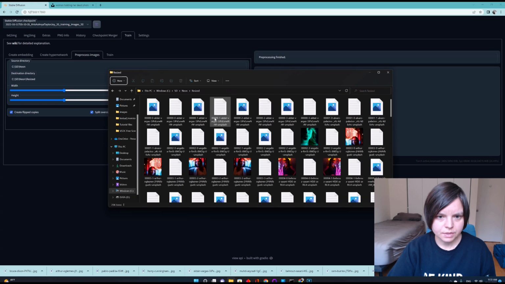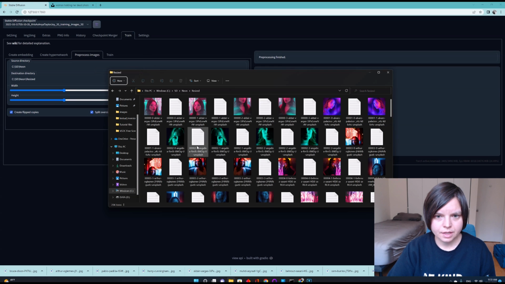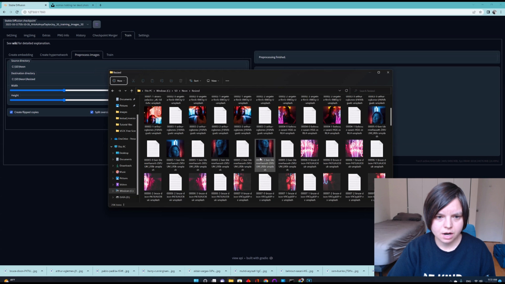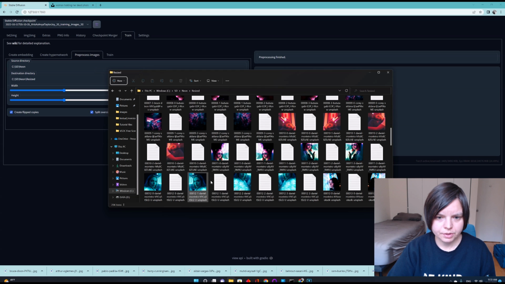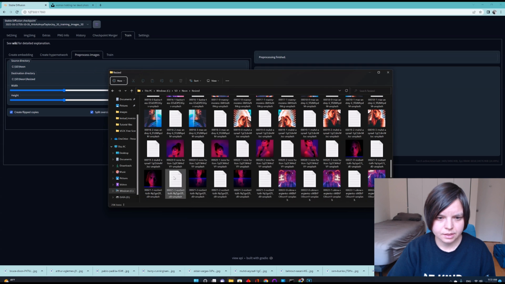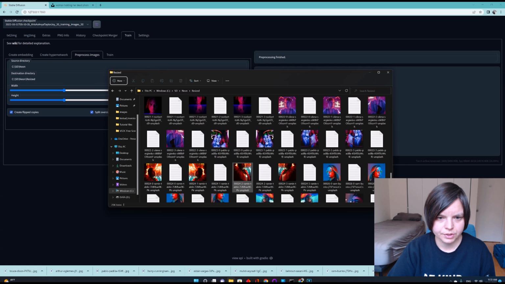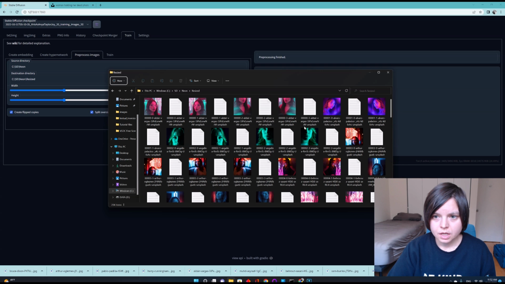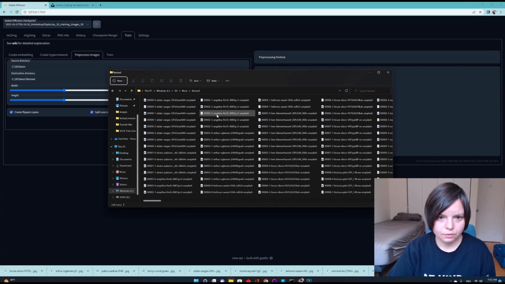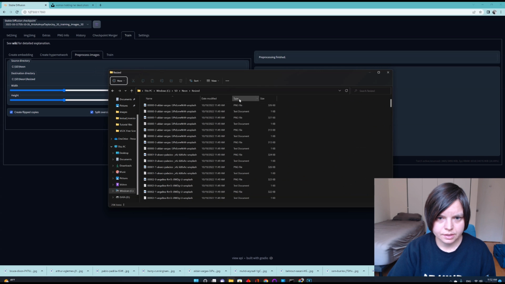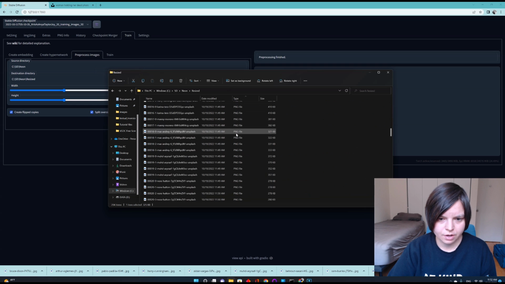Sometimes when this happens, make sure that it's cut nicely and the faces are visible. I think it actually did a pretty good job with this. Now we will look into the details, and there are some PNG files, and we need those files.